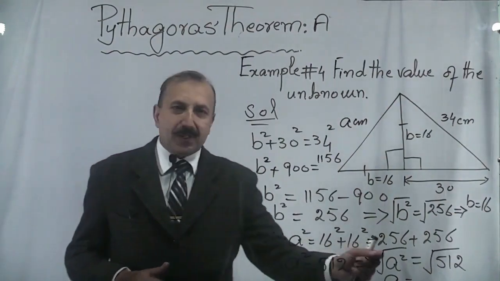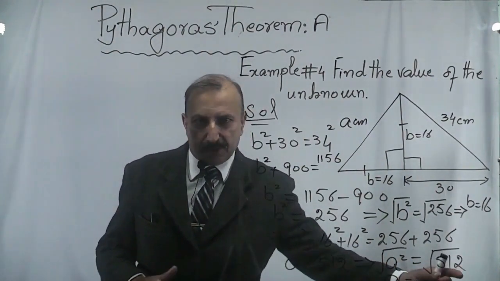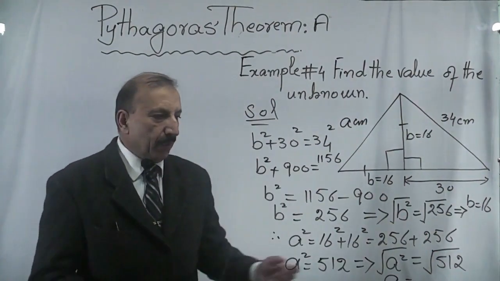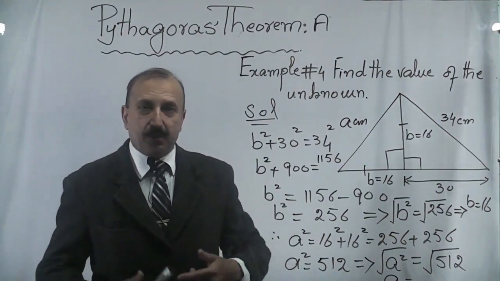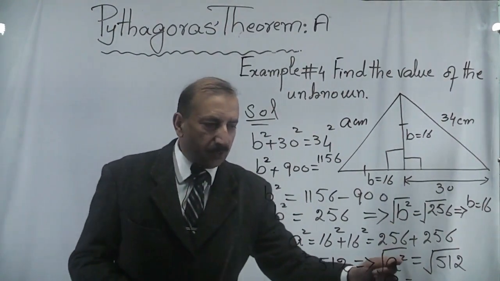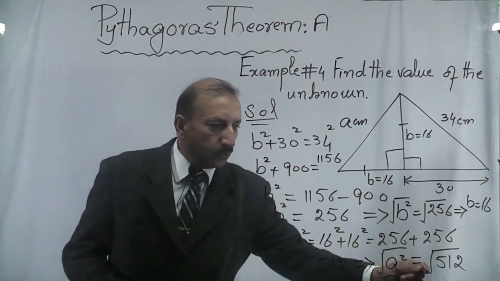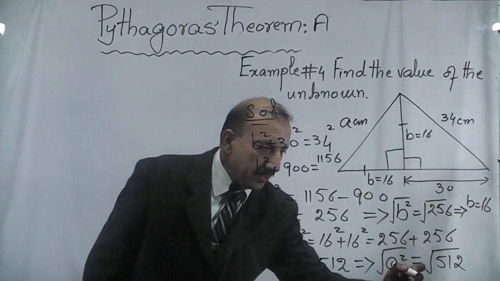Alright, my dear student. Well, we were discussing how to operate the square root on this value. As I told you, you need to operate this square root with the help of a calculator. Yes, in trigonometry, you are allowed this calculator. So the square root of A squared is A, and the square root of this, when you use a calculator, will give you 22.62.